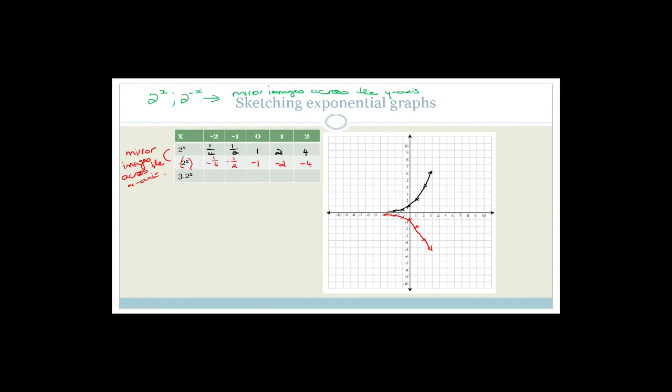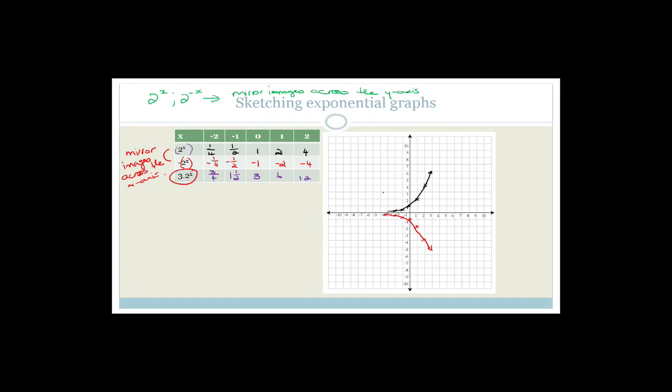Okay, now let's see what happens if I multiply the first line by 3. Okay, so I could do these on separate graphs. It's just easier if we're doing it all in one. And I'm going to change this color to be purple. Okay, so whatever we're doing, we're going to take whatever that number is, the 2 to the x, right? And we're going to multiply it by 3. So quarter times by 3 is 3 quarters. 3 times a half is 3 over 2. And 3 over 2 is 1 and a half. 3 times by 1 is 3, 3 times by 2 is 6, and 3 times by 4 is 12.